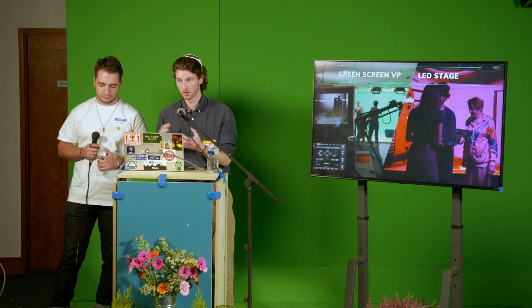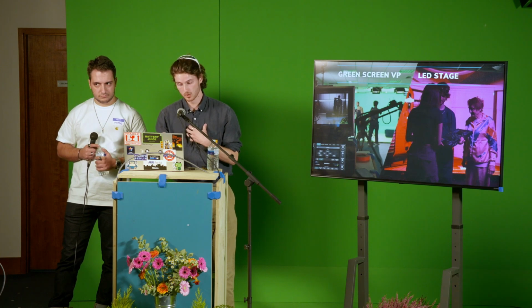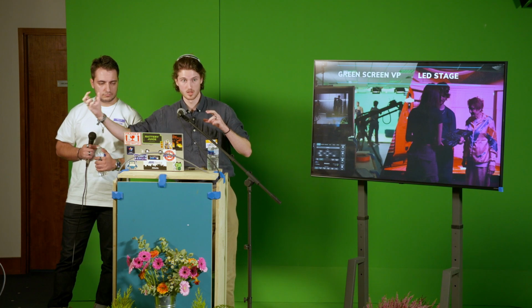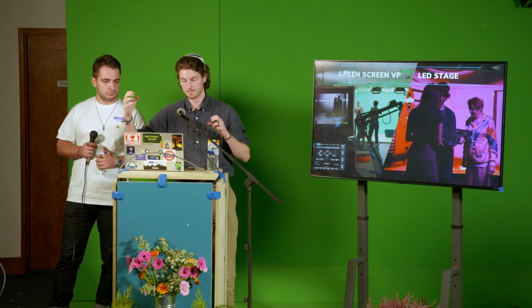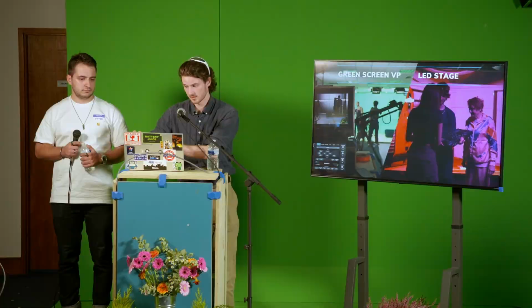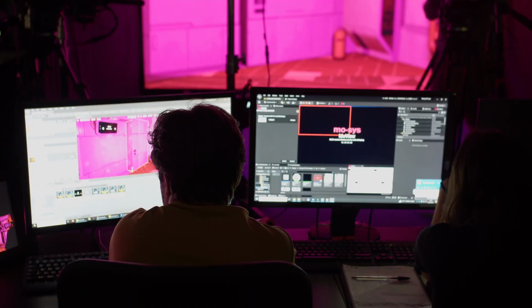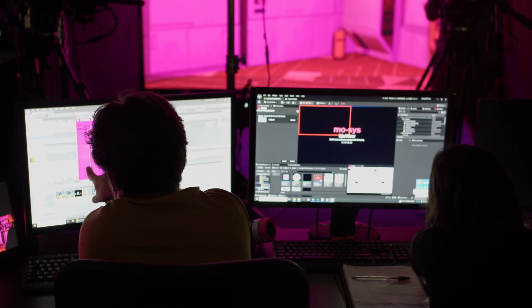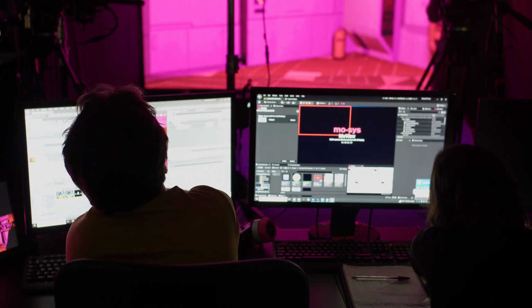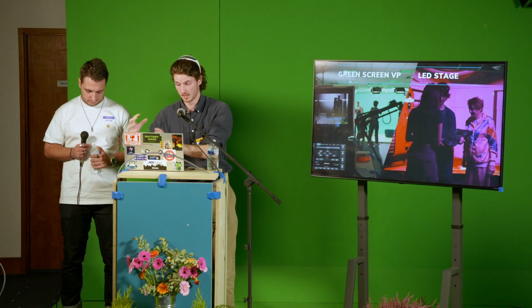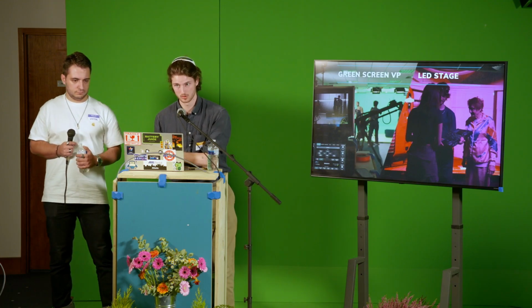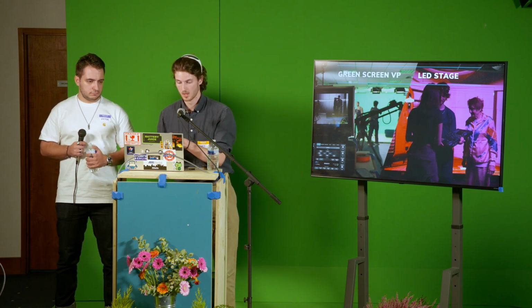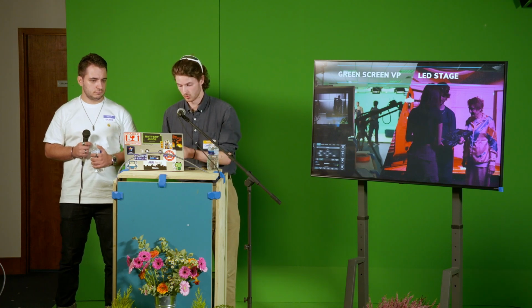And of course, both come with constraints and benefits. For the green screen, it limited us in the sense of what lights we could use. Because as you see here, the LED stage we used had this very pink violet light. And that was really causing problems with the key. If that light would bounce off the green, that made it quite difficult. So the shots we did on the LED stage were shots that didn't directly work on the green screen. And then, of course, with the green screen, there are problems with reflective materials or green materials.